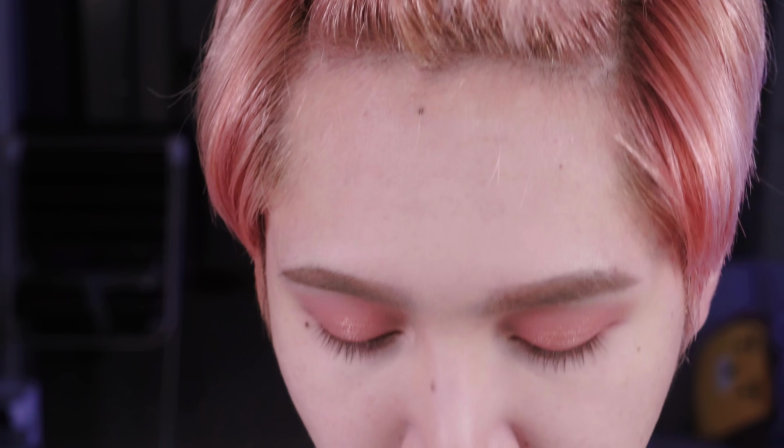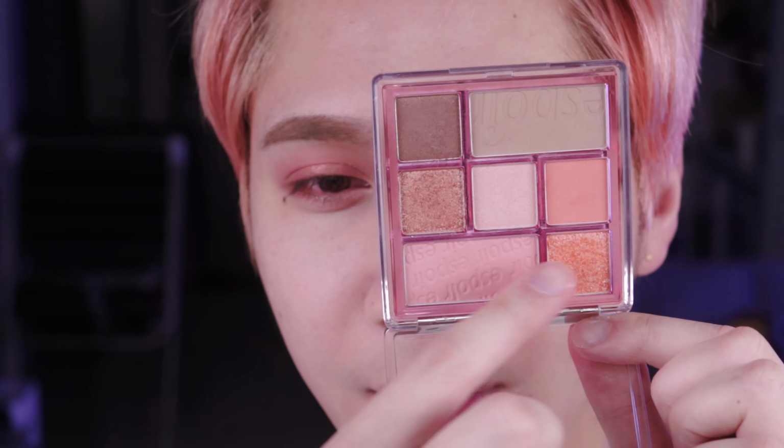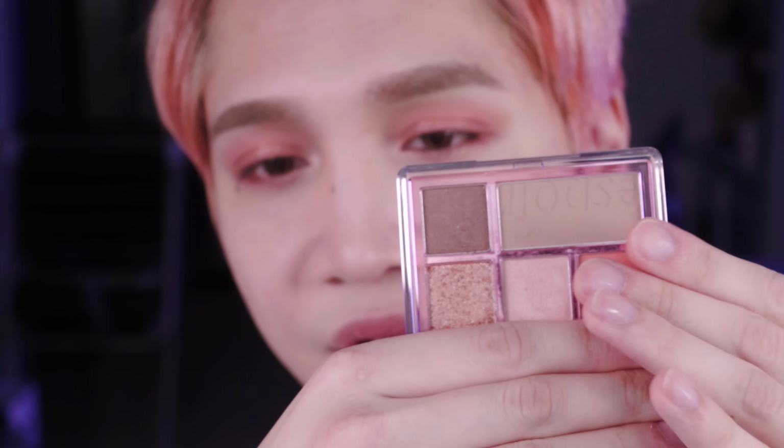I think it's pretty well known that I don't really do eyeliner, but especially with this more light pink look, I think if it was on someone else, it would look a lot prettier, but for me, it would ruin the whole look. But I kind of like the way this palette's set up. If you go like here, you get this really cute, bright spring look. But if you go more like here, you can get a more neutral, smokier look, I guess. I don't know.